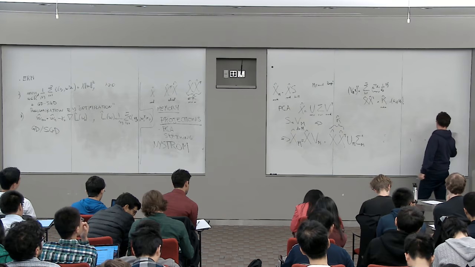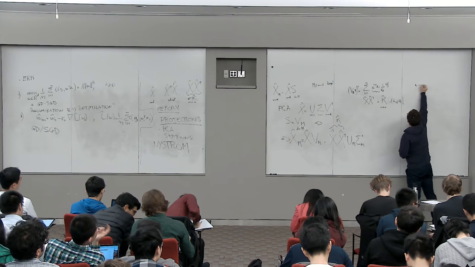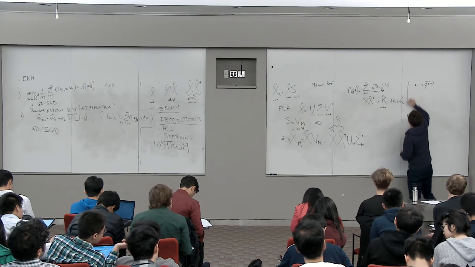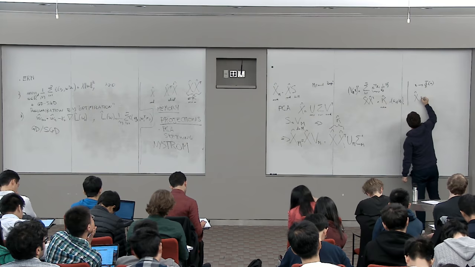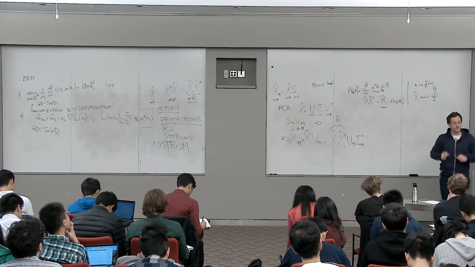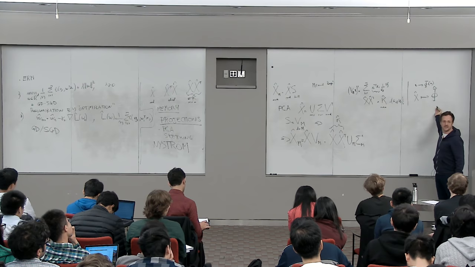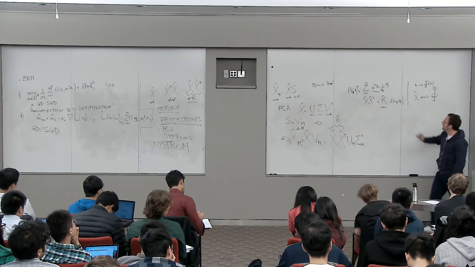So, we want to take X and replace it with phi of X, okay, for some feature map. At some point, we're going to replace feature maps with kernels. Well, then you can basically redo the whole story. I'm not going to rewrite everything, but say, okay, instead of X hat, I should now consider phi hat, the data matrix after using the feature map. And then I can write everything I wrote on the other board, okay? If the feature map is finite dimensional, I can go and diagonalize this directly. But suppose that now I want to take a feature map which is infinite dimensional, that corresponds to kernels. Then I'd like to rewrite this one here. I can write that. I can compute now.